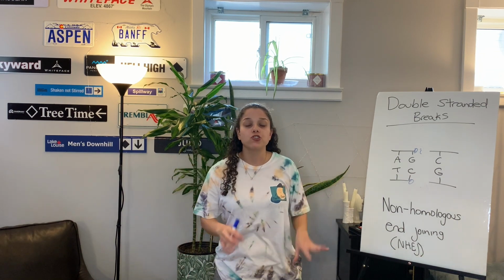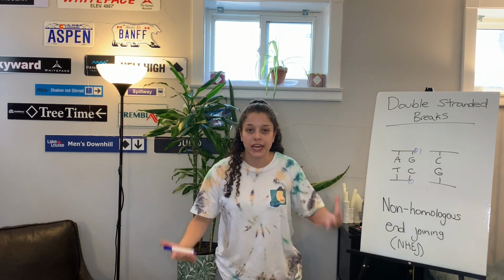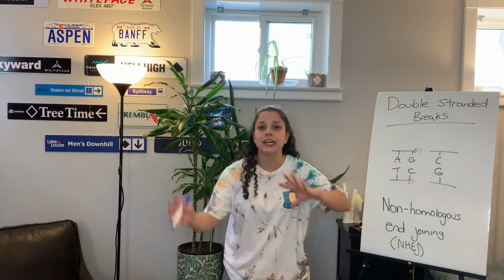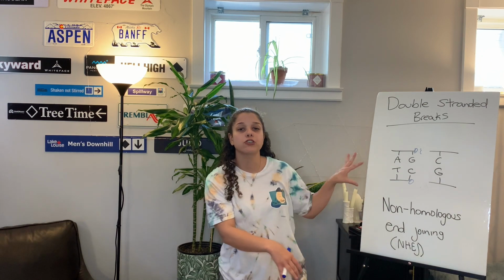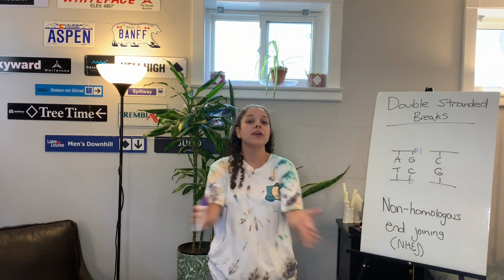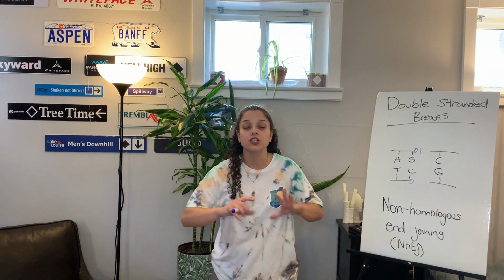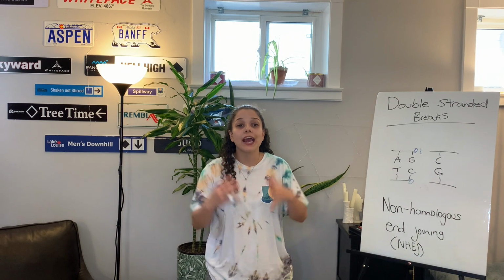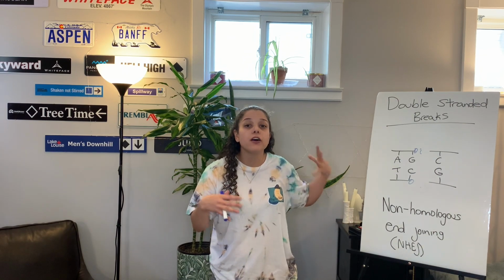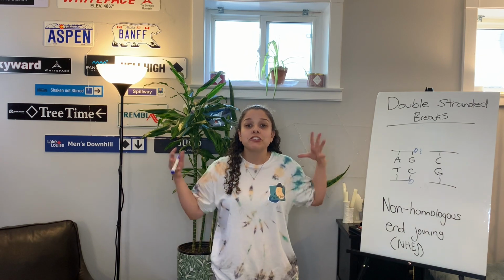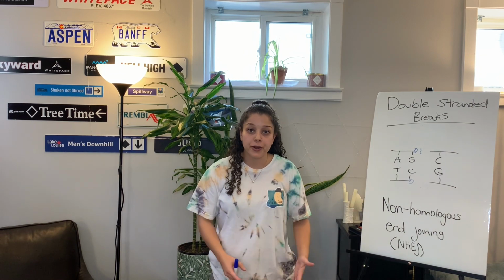So non-homologous end joining tends to lead to mutations because they don't really care about if there was information loss and trying to regain that information or trying to repair any damage that may have occurred. It's just trying to combine those 2 strands back together to create one linear chromosome again. So this is more error prone and may lead to a bit of lost DNA, but it solves the issue of needing to combine these two strands together.